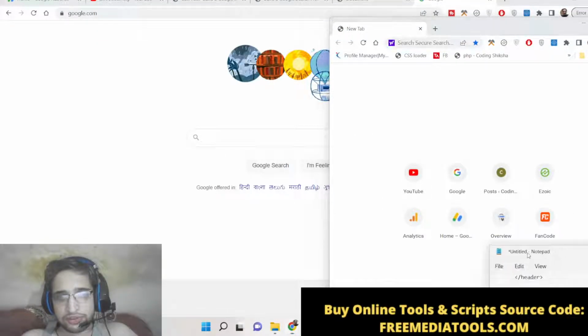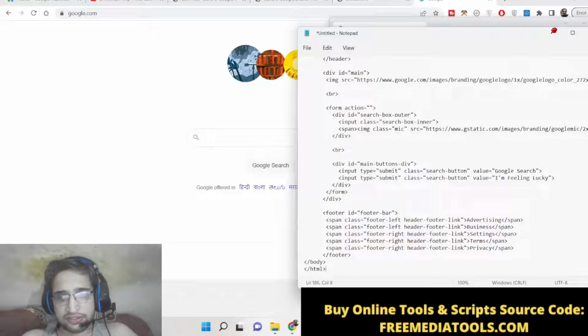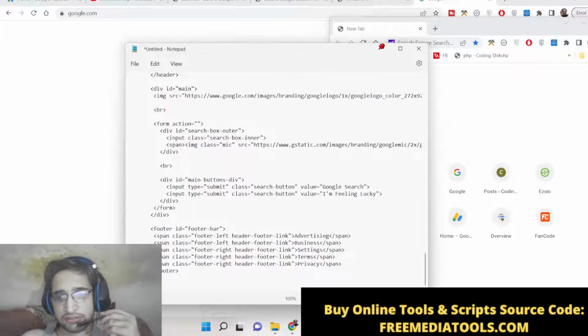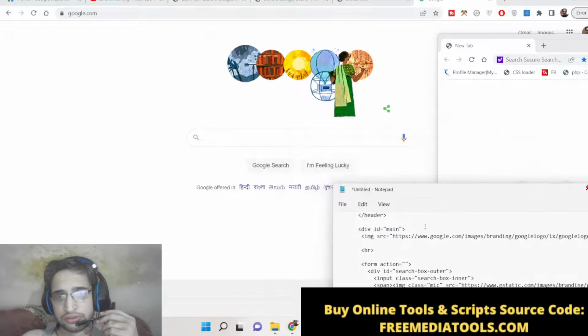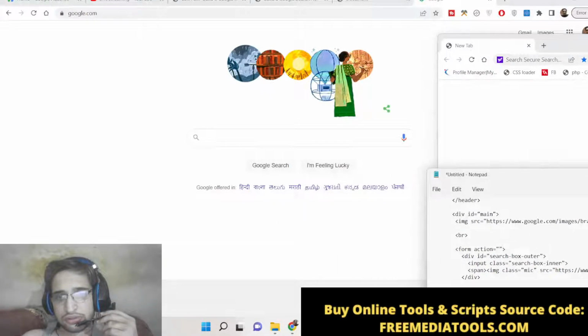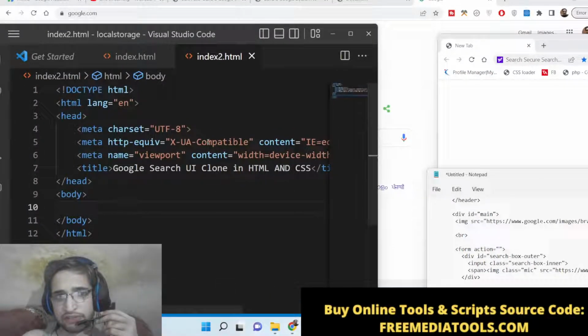Let me float this window on the right hand side so that you can see how the result is taking place, and on the left hand side I will do the coding part.